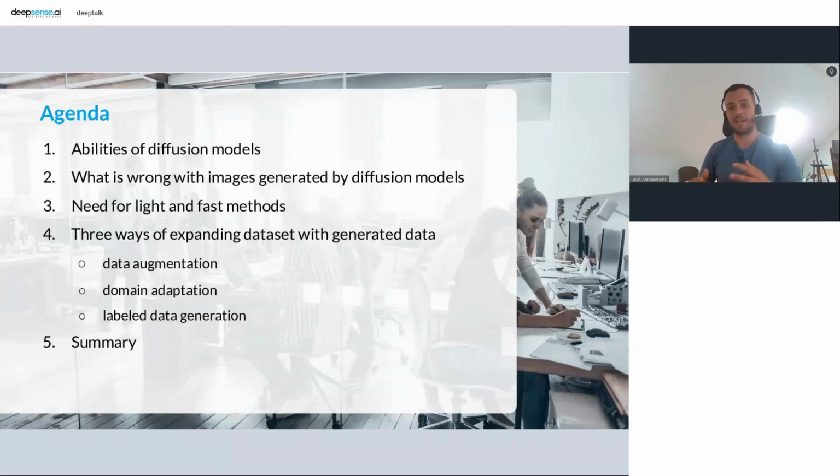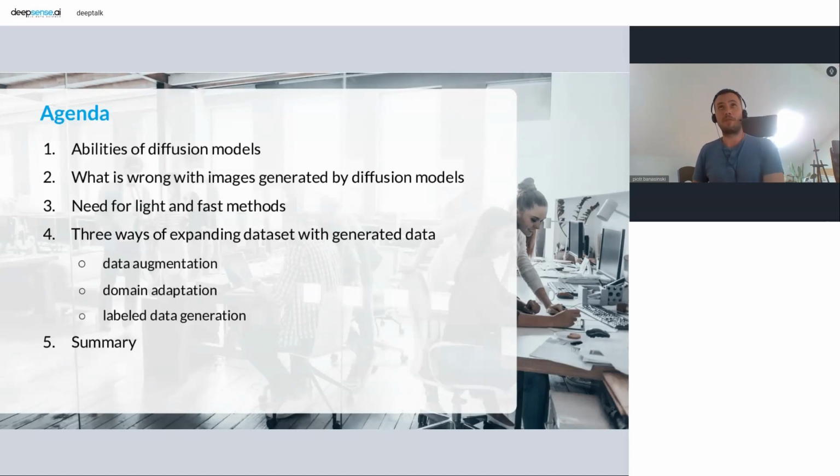Because of that, I go to the main topic of this presentation, which is data generation. In the second point, I describe some problems which we have with data generation using off-the-shelf models, and why we couldn't use data generated by pre-trained diffusion models in real-world projects.